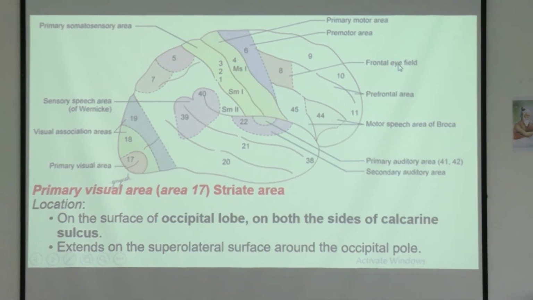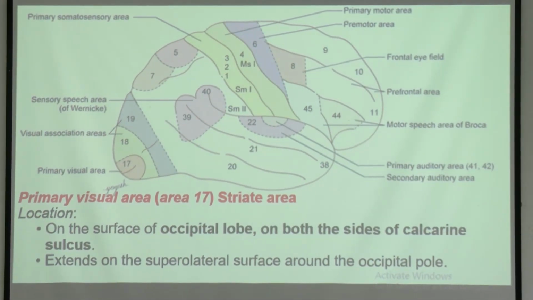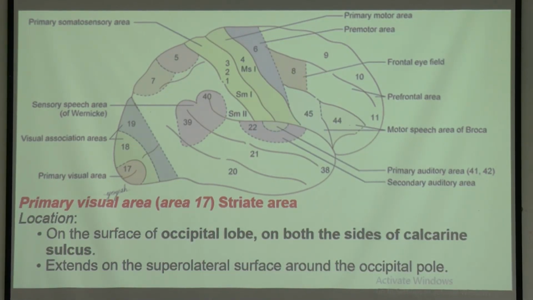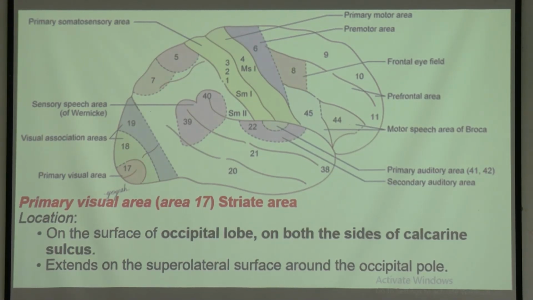Again, these particular areas, the primary visual area and the frontal eye field, are very commonly tested in examinations, because in examinations we often do not comprehend the two things: what you are looking at, or the movement of the eye, that means your eyeball is moving, and the other thing, the picture you are getting. The picture you are getting is falling on the retina and ending in area 17, helped by association with areas 18 and 19. We call them the primary visual area and the visual association area, and areas 19 and 18 help area 17 to clarify the image, the color, and the contrast.